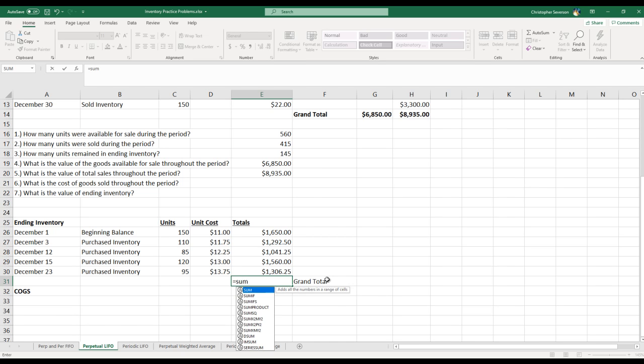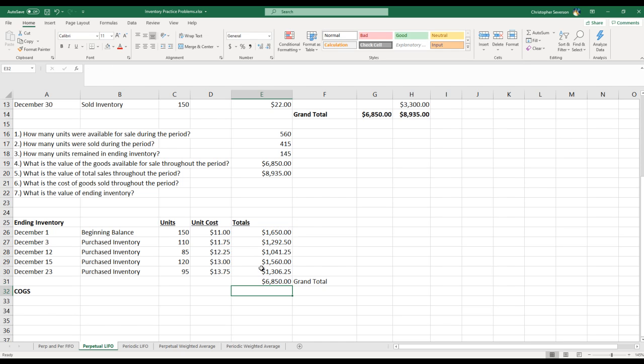Now, one thing I do want to mention is, depending on which method, or depending on which textbook you use, how your instructor sets this up, you may have a template that they want you to use, or you may be doing this completely from scratch. I have other videos where I've used pre-created templates, but for this video, I wanted to walk you through from scratch how to set this up, because in many cases, you're going to have to do that from a textbook problem, so it's nice to know how to do it. So we have that. $6850 grand total ending inventory at this point.